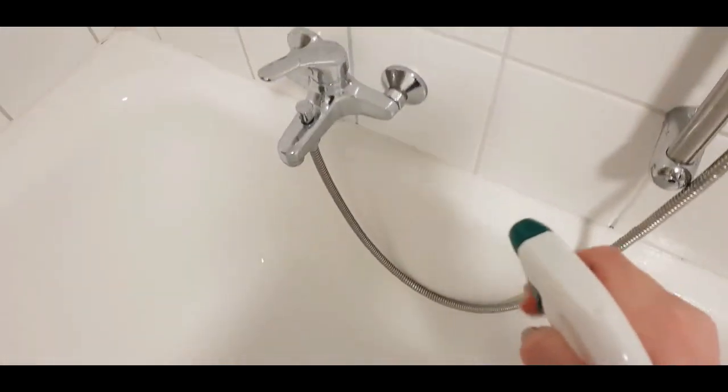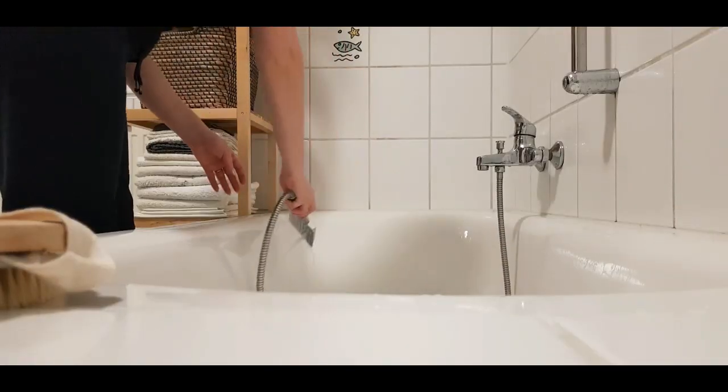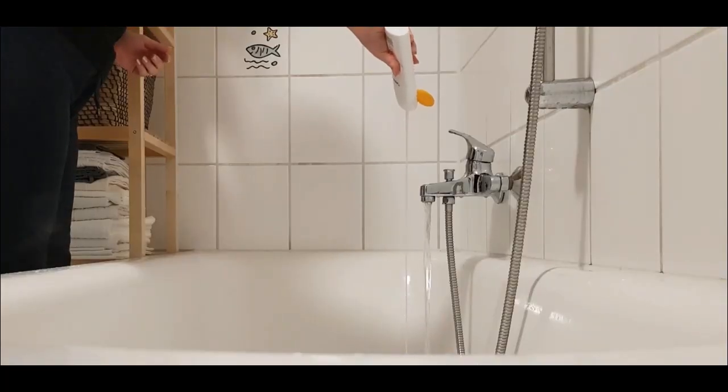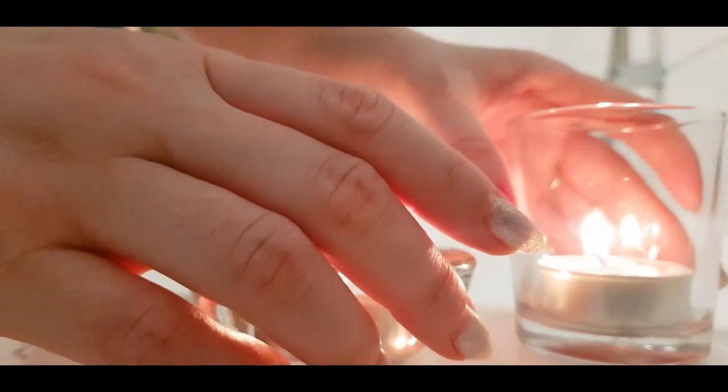I decided to pamper myself. First, I disinfect the tub. I let the water run and under it I add my favorite shower gel. I try to make it foam. Add some candles for a spa feeling.